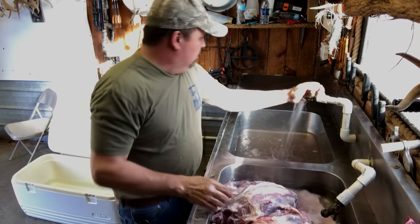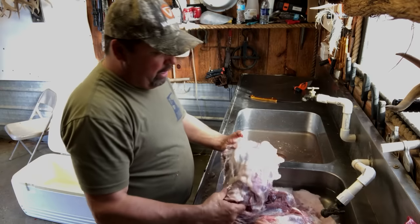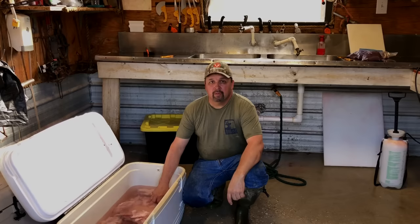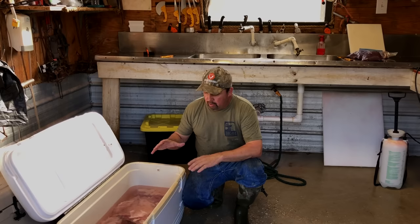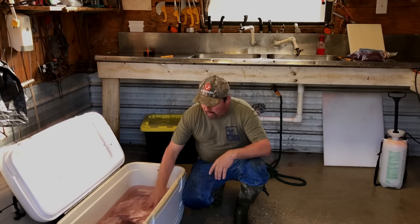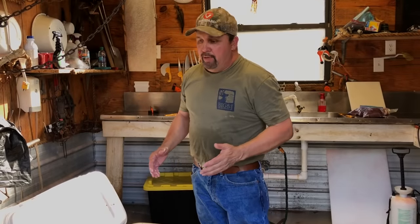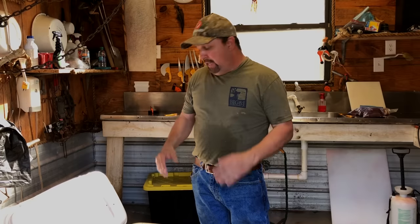And what we do with this now — we've got to get most of the hair off of it and everything. We're going to put it in this ice chest down here. All right, half full of water. This water's nice and cold, and it's cooling the meat down and helping get the blood out of it. What we do, we'll leave it in here for about 30 minutes. After about 30 minutes to an hour sitting in this cold water, we'll drain the water off of it and we'll add layers of ice — layer of ice, layer of meat. And then we let it sit for about seven days.